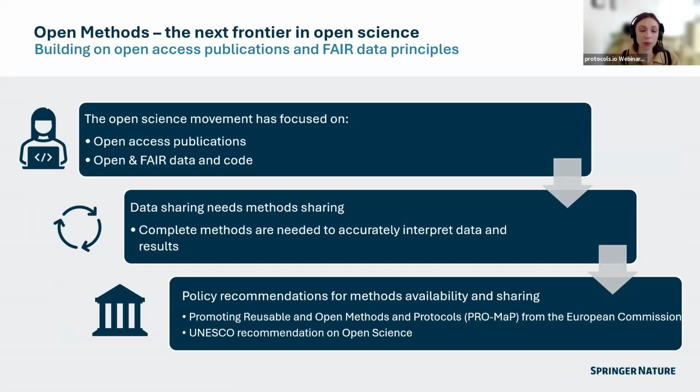That shift in how people see and value methods, which initially happened in publishing, we now see mirrored in the open science movement. Historically, open science has focused very heavily on open access publications, open data, and open code, but there's been very little focus on open methods. But really, if you're publishing your data and results, they can only be reused if you're also publishing and making open the methods that were used to generate that data. Luckily, we're now seeing a lot more awareness about methods sharing, and with that, there's a lot of different infrastructure, one of which is protocols.io, to support the sharing of methods.